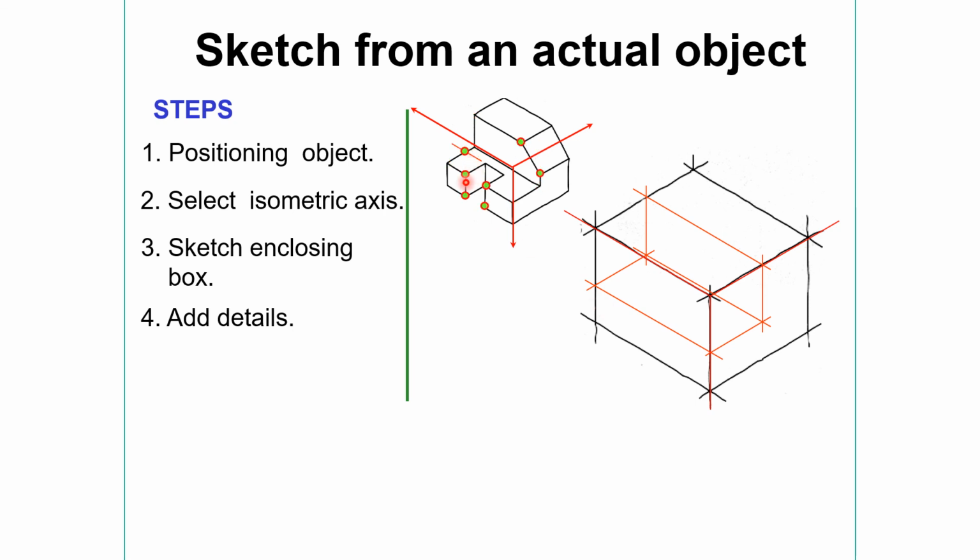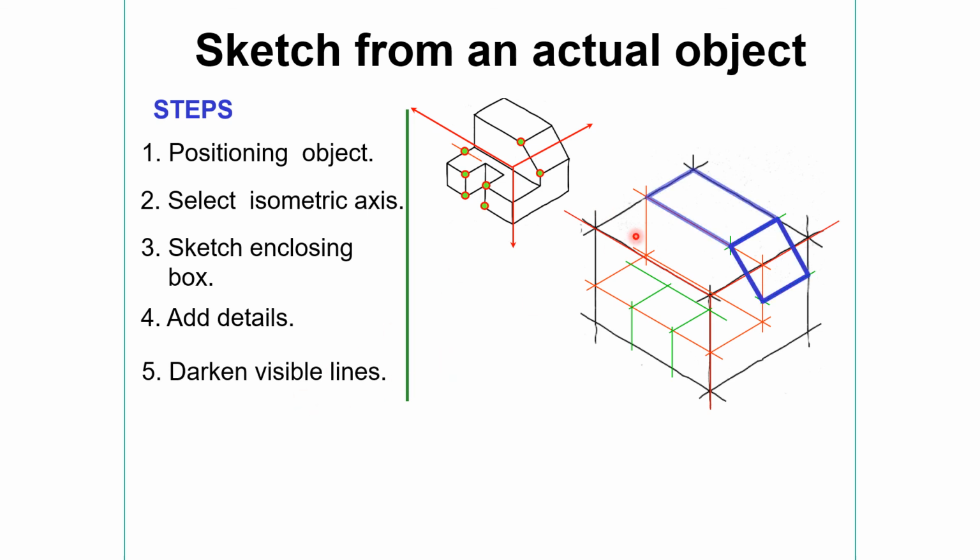Now second, here is a cut and here is also a cut, and that cut extends up to here. So I will draw a line here and then join the cut here. That is the cut. Put in these lines for how much of the cut goes behind. Similarly, here is a cut in the incline, which I have drawn here. So now I have almost drawn all the details.